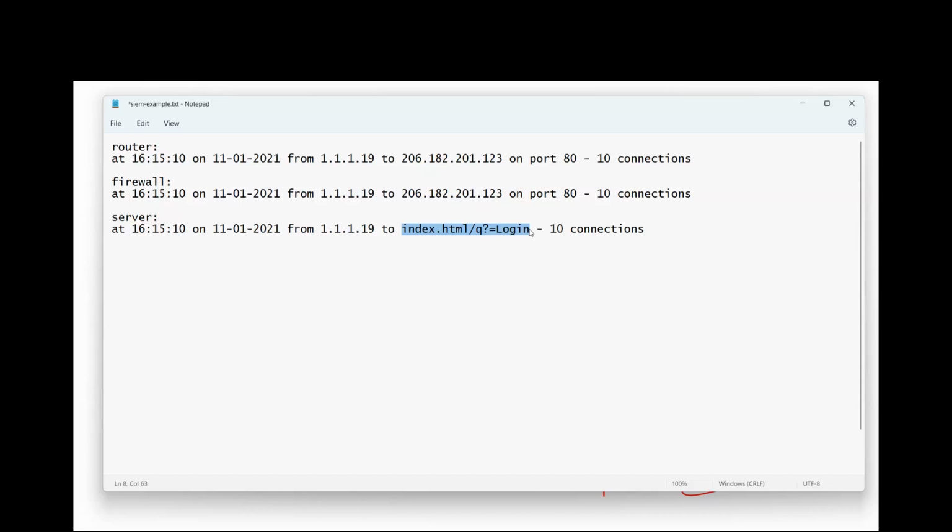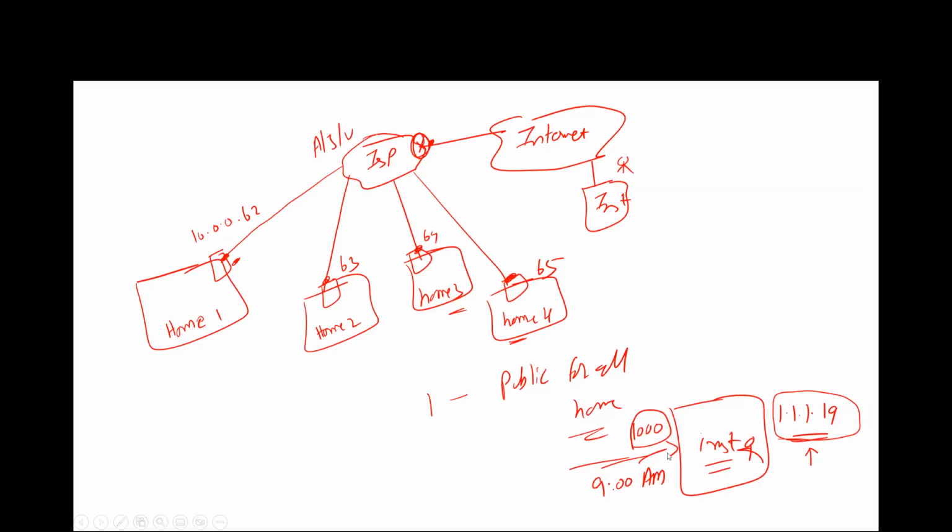So does this say something about the connection, whether it is a genuine connection or whether it is an attack? Unfortunately, even this message will not really tell you that it is a genuine connection or an attack, right? The same example, there are 1000 people who are trying to access their Instagram application.